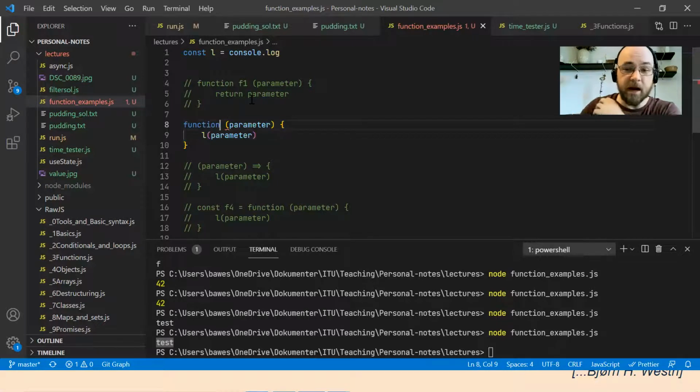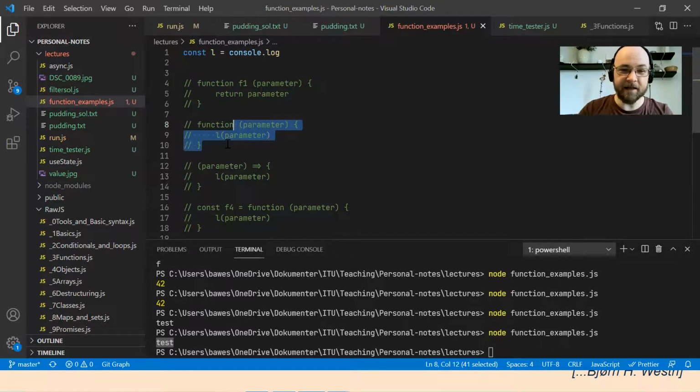But if you just declare a function without a context, so not inside a different function or whatever, it does need a name, even though it's technically optional. I'm sorry if that's confusing, but it is how it is. Any questions about that?